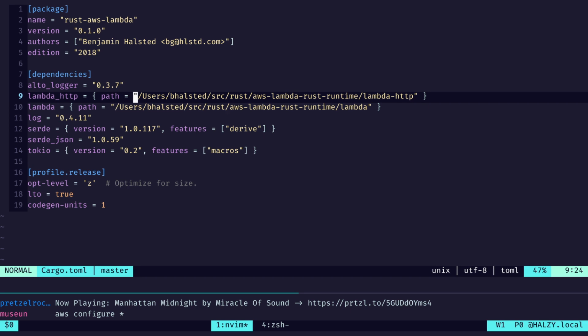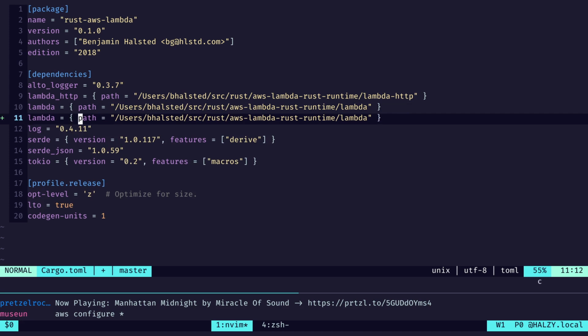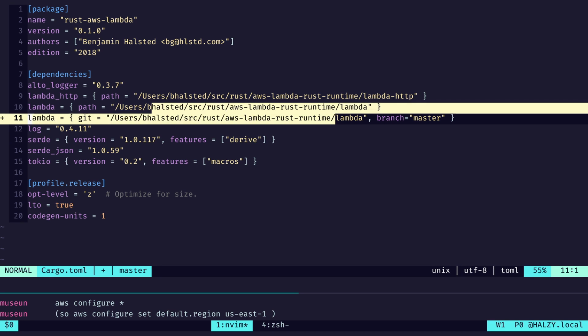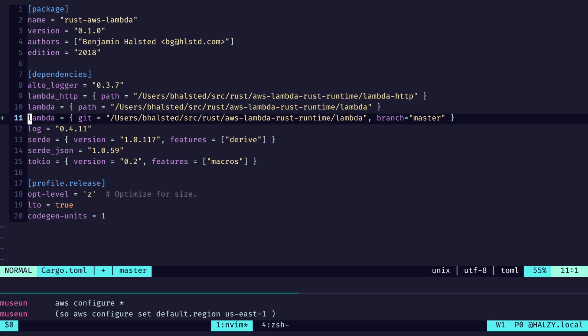I wanted to do a git override on this, pointing to GitHub with a branch, master, etc. However, Lambda is a sub portion of that Git repo. The Git repo is a workspace. So is there a way to say, when using Git and this branch, use this sub portion of this repo?